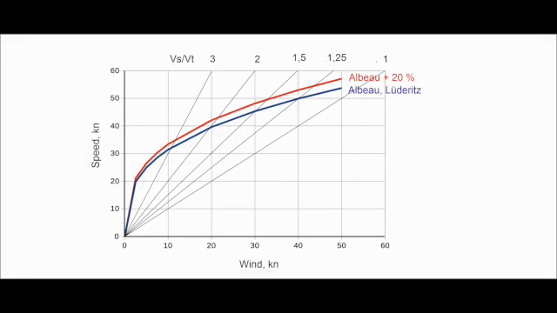If we use Antoine Albeau's data with the world record speed of 53.27 knots as a reference, the maximum speed would increase to 56.6 knots. The course of the sailing speed over the wind speed would be as shown in the figure. An improvement of the value of A by 20% is very unrealistic. As the weight of the rider can only be increased insignificantly, the hydrodynamical drag would practically have to be reduced by 20%.